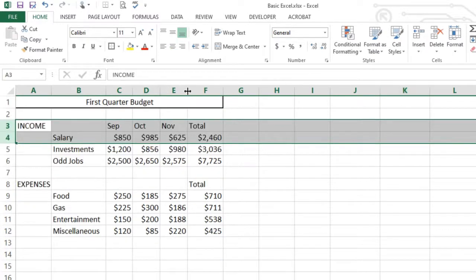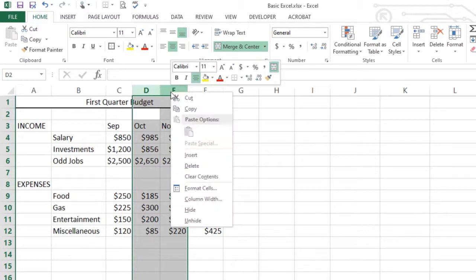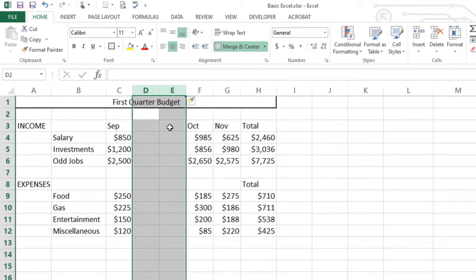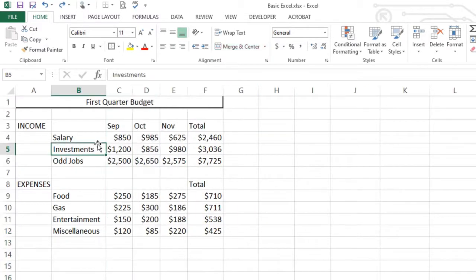And it's the same thing for columns. If I wanted to insert 2 columns to the right of column D, then I would select columns D and E, right click to get my menu, and then select insert, and it inserts 2 blank columns to the right of what I had selected. And you can see that it also expands my merged column up here all by itself. So that's how you can insert multiple rows and multiple columns. Just a little something extra.